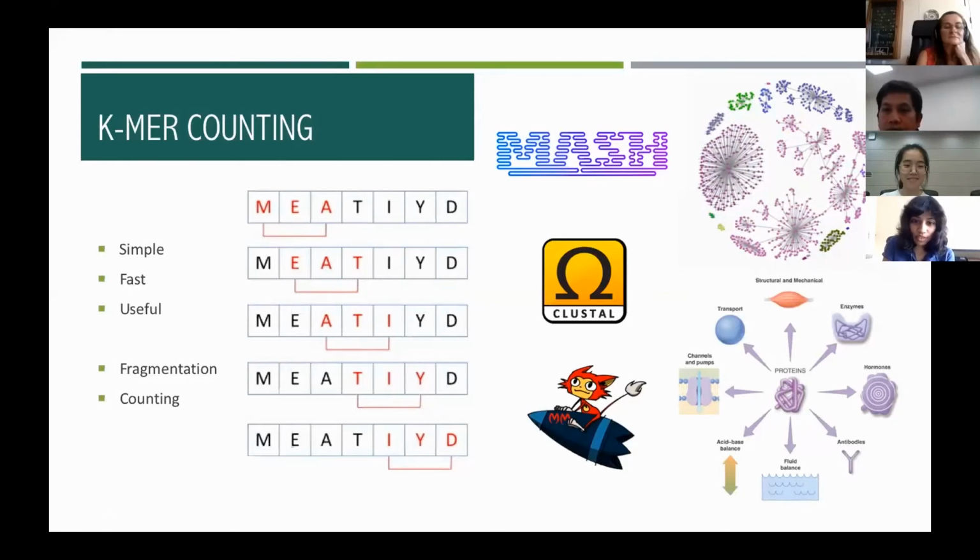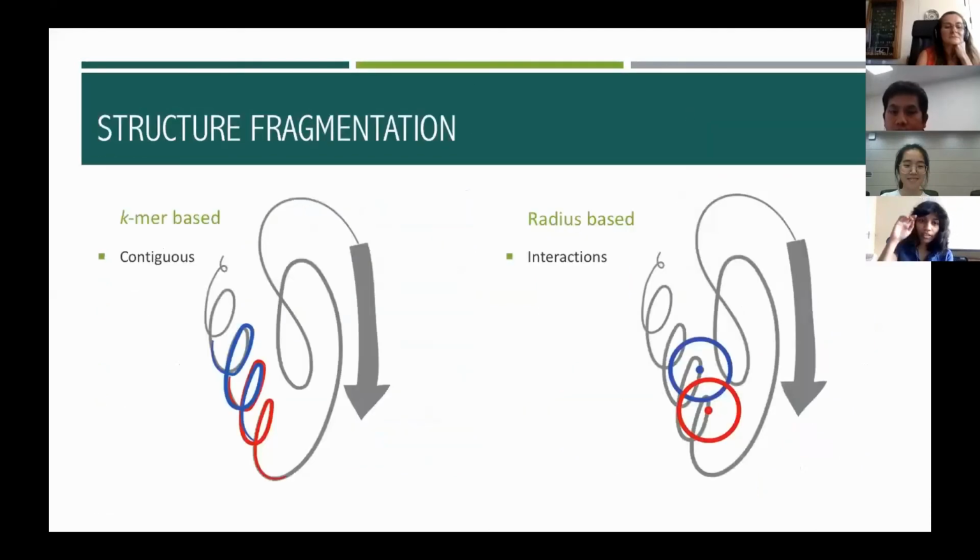So how would you transfer this to the 3D world? You have to transfer the two steps, the fragmentation step and the counting step. In terms of fragmentation, there are multiple ways in which you can fragment the structure. We looked at two. One is k-mer-based, so using the amino acid sequence, you look at contiguous overlapping k-mers, but in 3D. And then the radius-based approach, which takes each residue as the center of a sphere of a certain radius, and then considers all of the atoms within that sphere as belonging to the same fragment. So with these approaches, you get a set of structural fragments, but unlike with the 1D sequences, you can't immediately compare them because they could be in any location and any orientation.